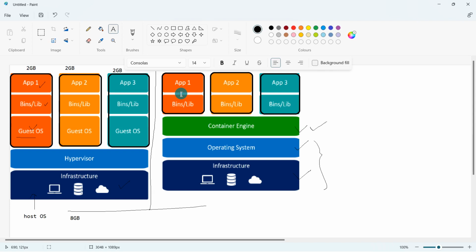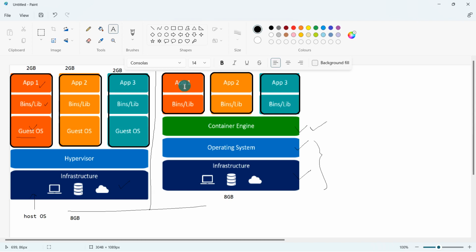Second, if we talk about the resource crunch in the virtual machine, that resource crunch is solved by the container. How? Let's say 8 GB of RAM is allocated to this virtual machine. Then if you want to host any application within that, and if you don't define any hardware limit to this container, in that case that container will take only the required RAM.